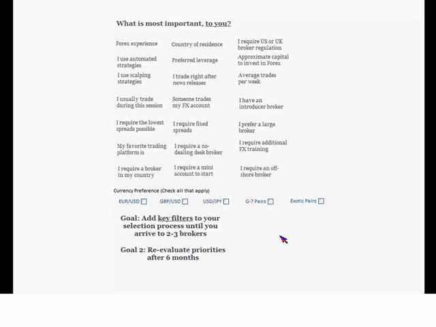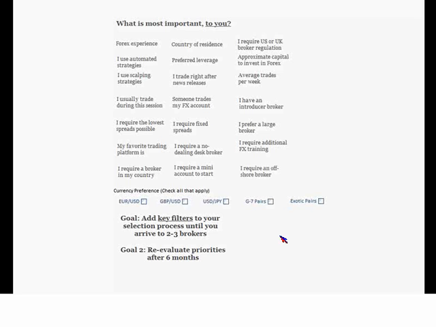Now, after you've selected the filters, the key criteria that are important to you, you use that to narrow the list of brokers from, say, 100 to 50, 150 to 100 brokers, to a more manageable size. So something like 2 or 3 that you can look at in depth, ask them questions, take the time to interview them, and feel good that they're going to meet your needs. Then you select one, and you start trading on a demo account.